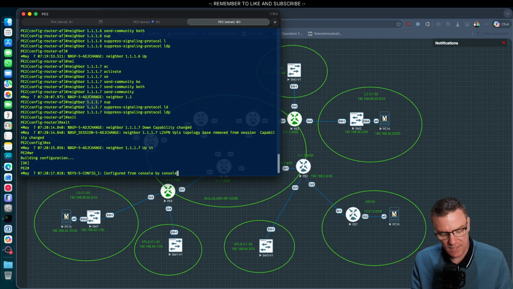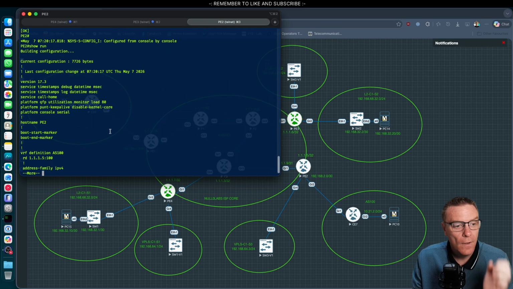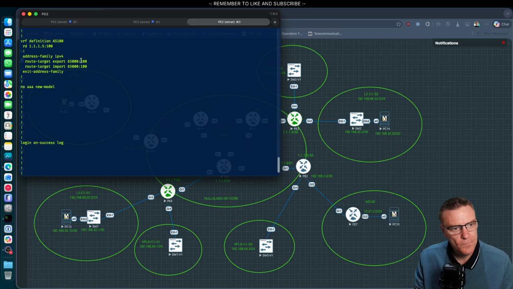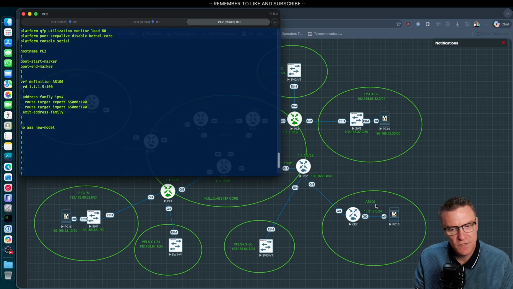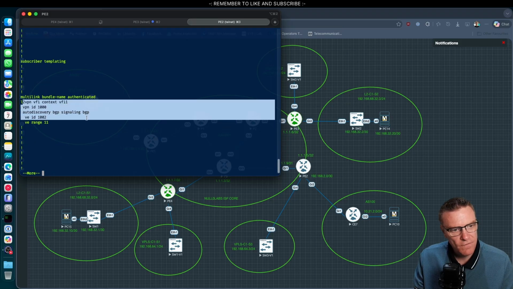Let's save that. Let's double check our work. So show run. Now we can see this side we're using a layer 3 VPN service for this customer AS100. So we've got that. Here we can see we've got our VPLS customer.